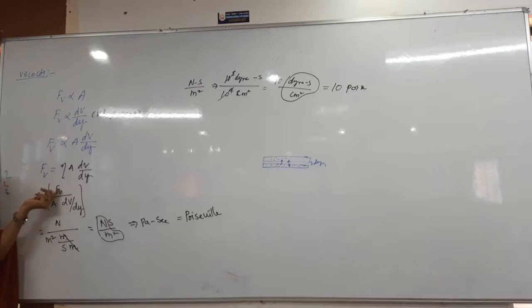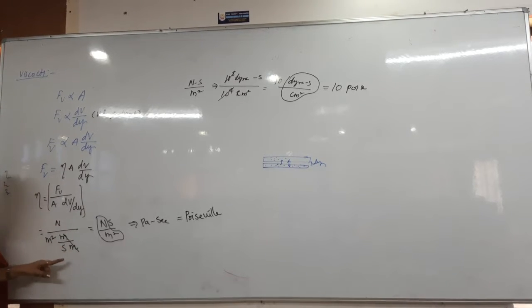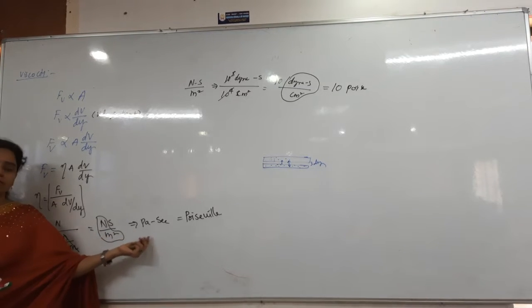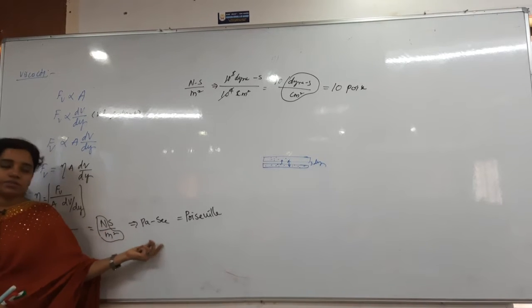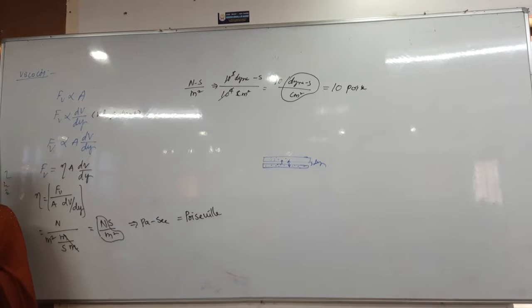Now this coefficient of viscosity, this is a frictional force, no, viscous force, right? Viscous force means again newtons, area means meter square, and dV means what? Velocity. Velocity is meter per second, divided by distance again, that is divided by meter. Meter gets cancelled, second will go up, so that Newton second per meter square. Newton per meter square is nothing but what? Pascal only, right? Pressure units are what? Pascal. So Newton per meter square I got 1 Pascal and then second as it is. This is known as what? Poiseuille. The actual unit of the coefficient of viscosity is Poiseuille.